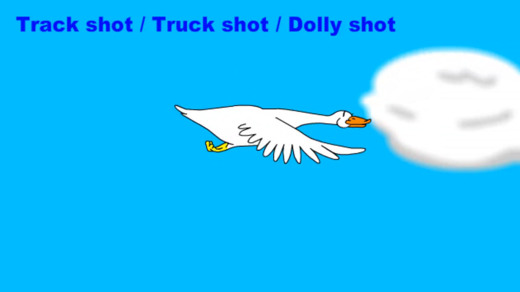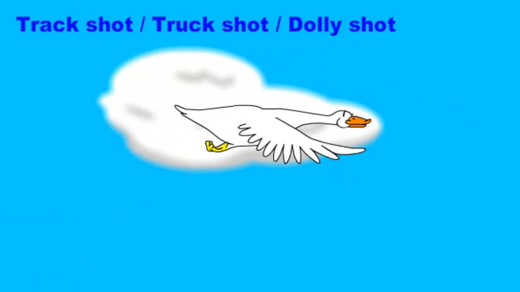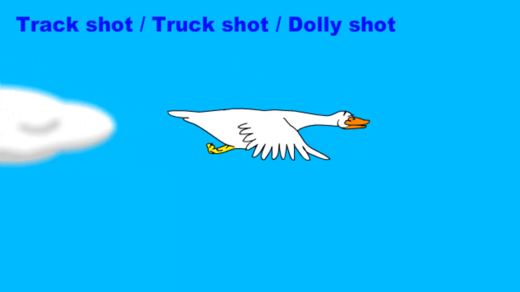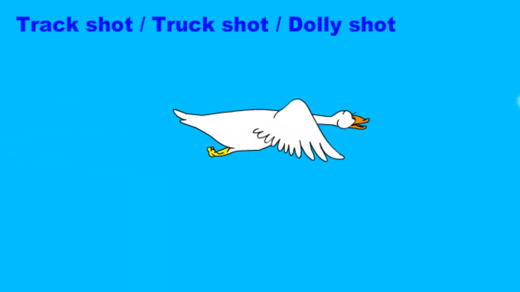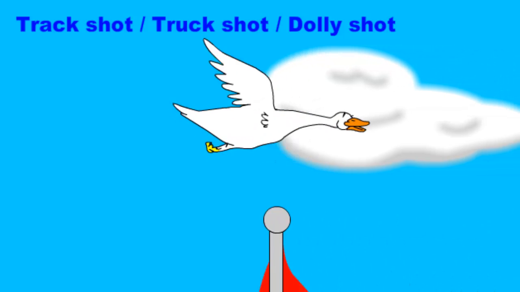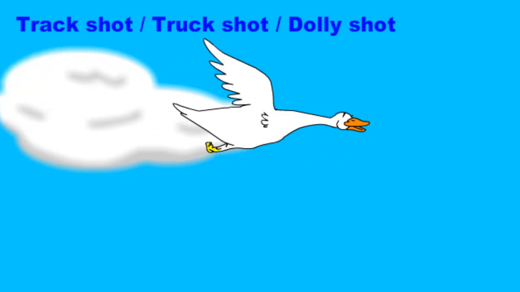We help sell this shot by having other objects move around it. So you can see the cloud in the background moving. In this sense, because the goose is moving forward, these items are moving backwards. And you also have that flagpole also moving. Notice one of the key features here is the stuff that's in the foreground is going to move right to left much faster than what is in the background.